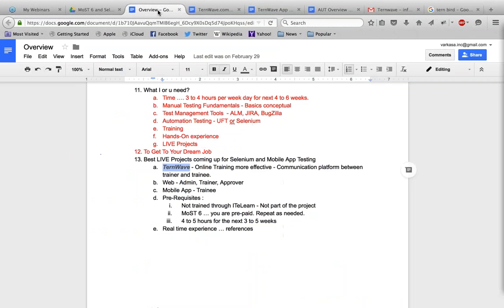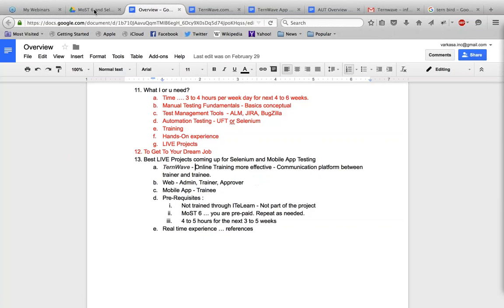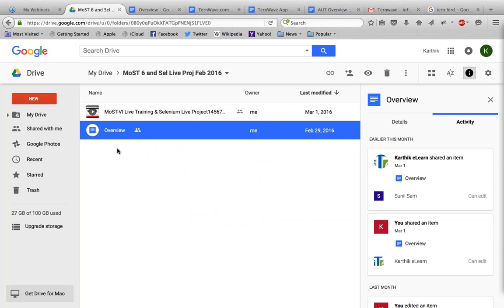The second thing that we were speaking about is that this is going to help online trainers more effectively communicate with the students. It's got certain roles and responsibilities and so on. Now, let me give you some kind of a background on this application before I go forward, and how it's going to shape up team.